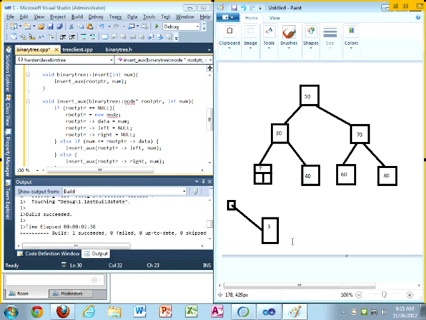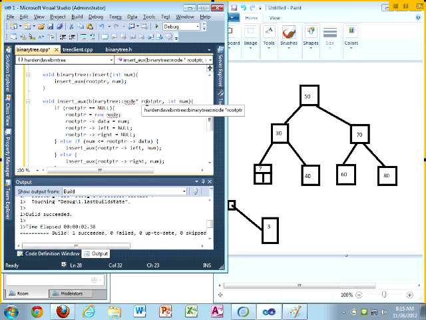I'll give you a hint. It's not a problem with our recursion. Our recursion is correct. Yeah. You want to pass a reference to the pointer? So right here when we call insert augs, the whole point of this function is that we want to change what root pointer is pointing at. Make it point to something different, right? So what we did here is we sent a copy of that pointer, which was just null. What we actually want to do is send that memory address.